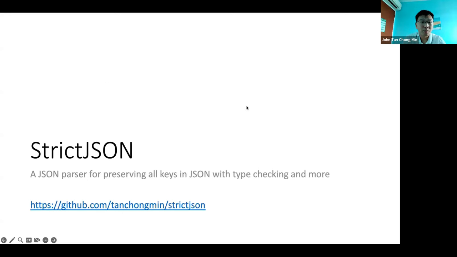Okay, let's go. So what is StrictJSON? I'm very proud to introduce it as well because this is my solution to making sure that the JSON output can be parsed. I don't know if you all remember about one year ago when OpenAI first released ChatGPT, if you ask it to output in a JSON string, sometimes the string will be missing a quotation mark, sometimes a close bracket, and if you ask it to generate code, it's very likely the code won't compile. So StrictJSON tries to solve all of that through some clever prompt engineering tricks. There's no fine tuning at all, it's just prompt engineering.